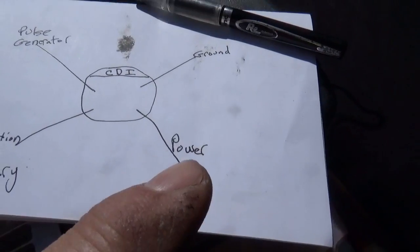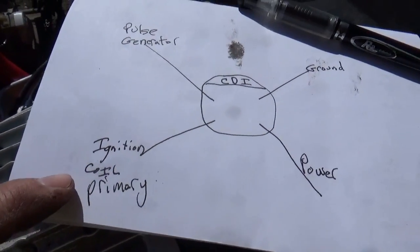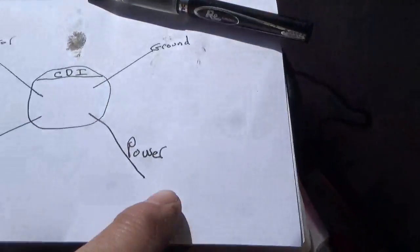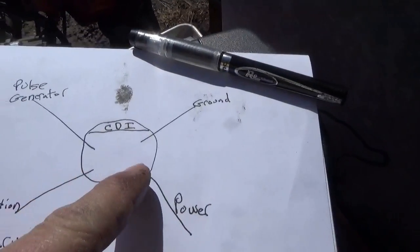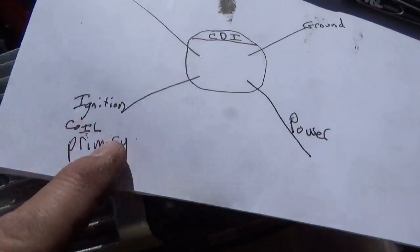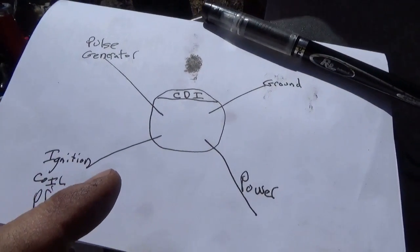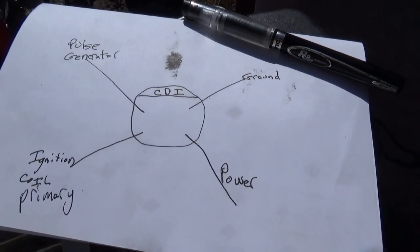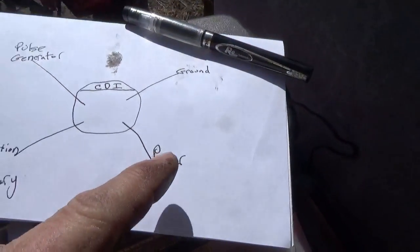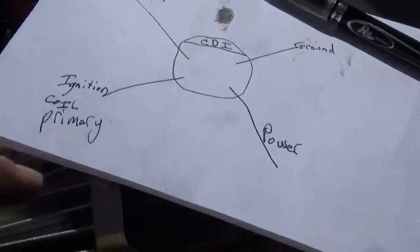You're going to need power — AC power, or 12 volts typically. Basically, an ignition primary spark coil; you have to hook to one side of the spark coil. And you need a pulse generator. Between ground and power, this thing charges a capacitor up to a real high value. A pulse comes in on the pulse generator and sends out a big blast of electrons to the ignition coil, which steps it up to a crazy high voltage. That high voltage shoots a spark. The system resets and puts another big pulse onto the capacitor. When the pulse generator hits, it fires again.